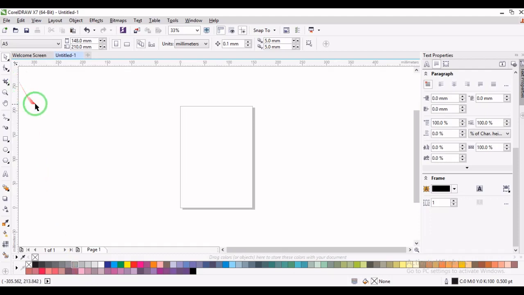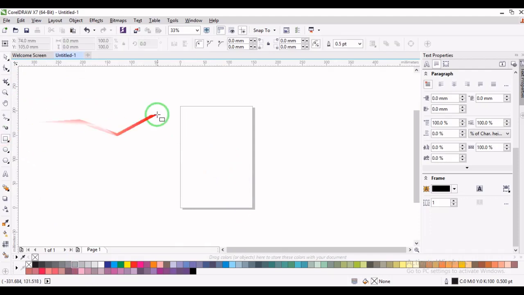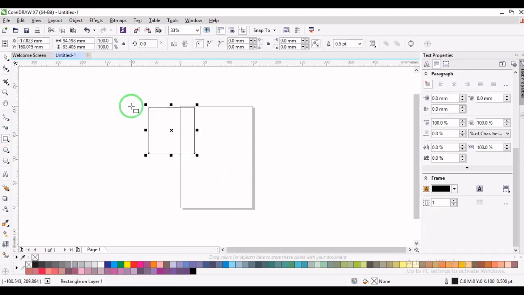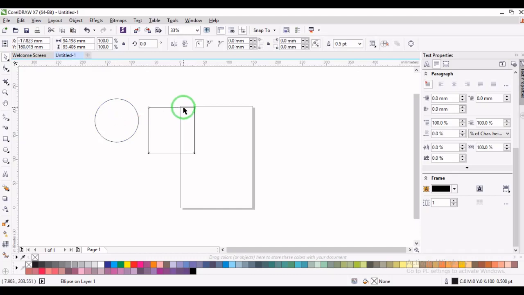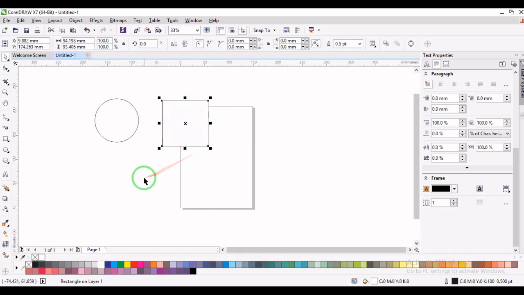It is a tool that is used to pick anything on the screen. Maybe there's an object here, so let me just draw something here. Let me just drop another object here. So the pick tool is used to drag and select items. Just like you can see, if I apply color to this, I can actually pick this. You can see, so this is that.